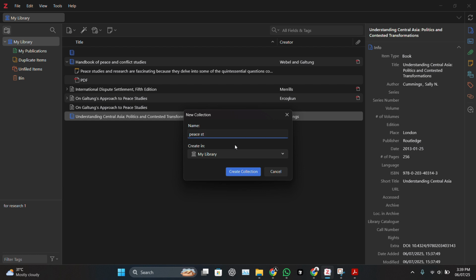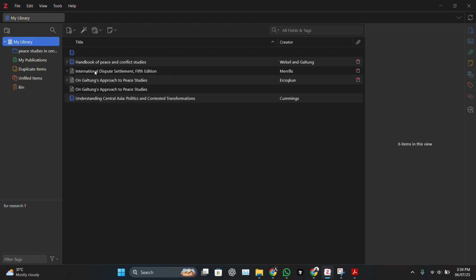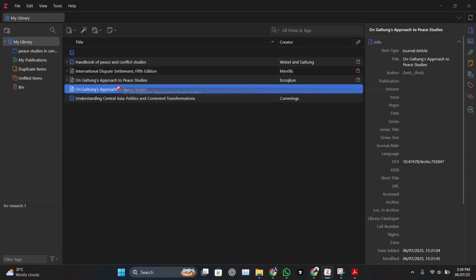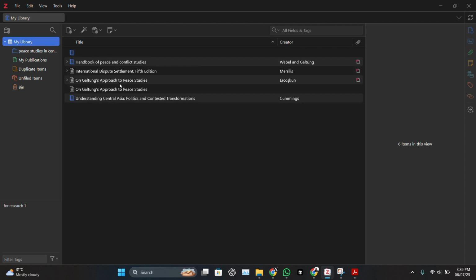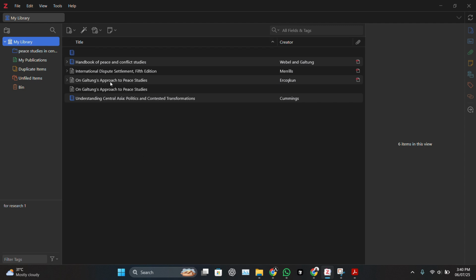Key Studies in Asia. So, create. Now I have created a folder where I can put my references. So I will just drag my reference there. And I will also go on and see only the two references that I have dragged into this specific folder can be seen here. But all of the references, including the references in that specific folder, can be seen in the My Library section.